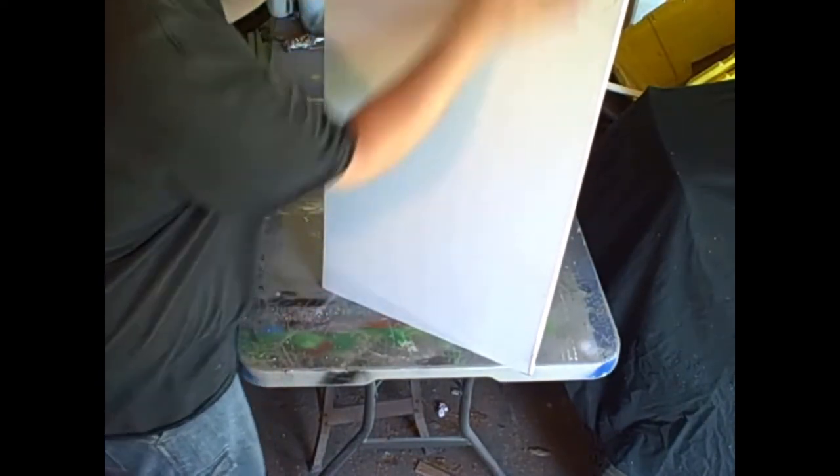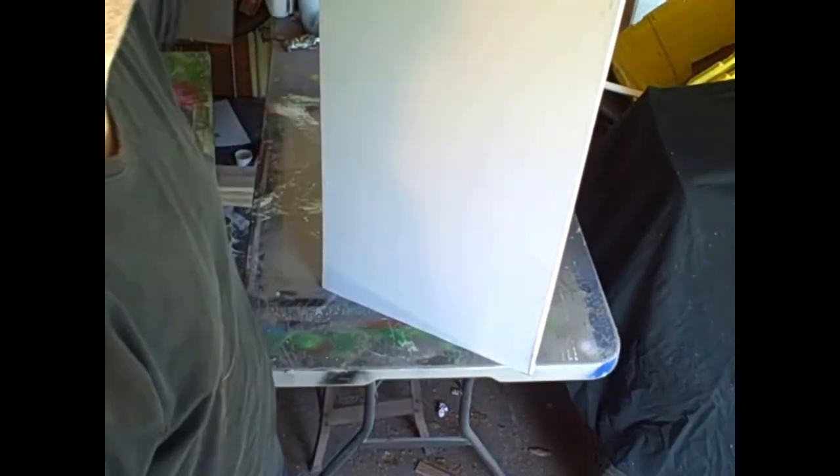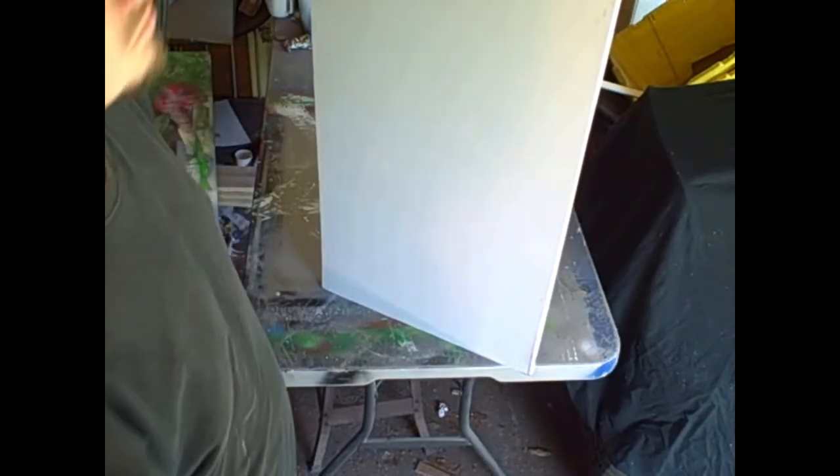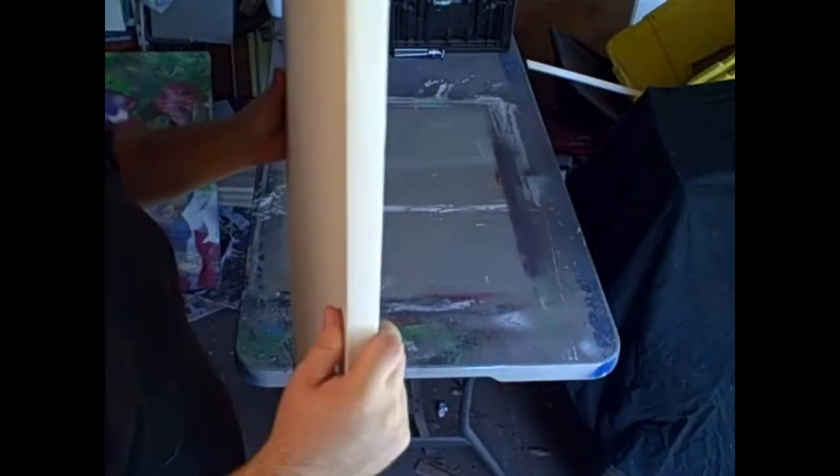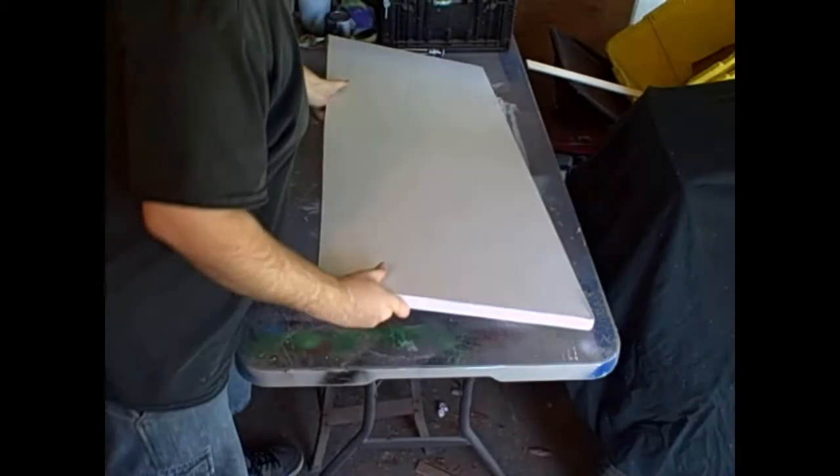Do that the whole length and I promise you when you're done there will be no wrinkles. If you do see wrinkles on the back on one side, you may have to pull out every staple down to that end and pull tight on that side. Here it is - all nice and finished and pulled. It's a little dirty because my table is dirty, but we can wipe that off before we paint. There's the back - see how I got it all rolled over on itself. It's nice and smooth with no wrinkles, no lumps, no bumps. That's exactly what we're looking for.